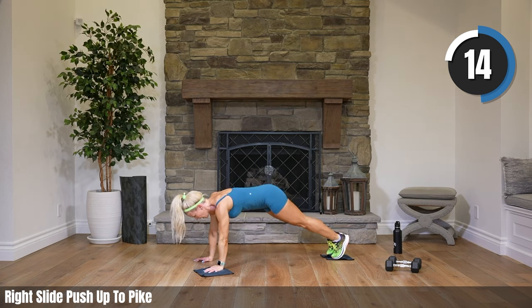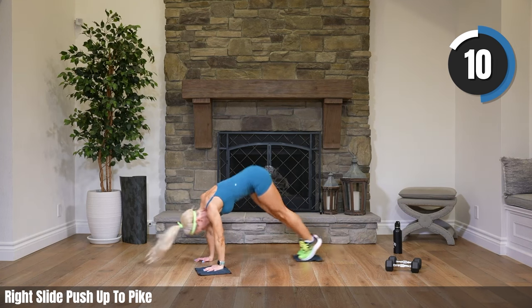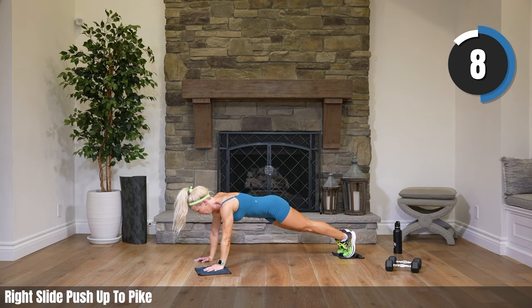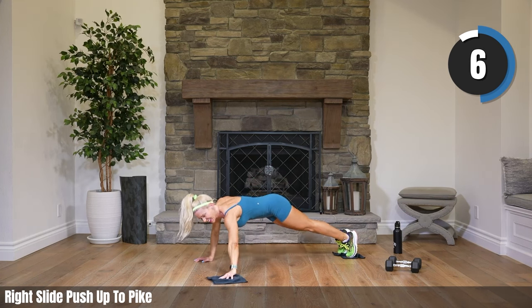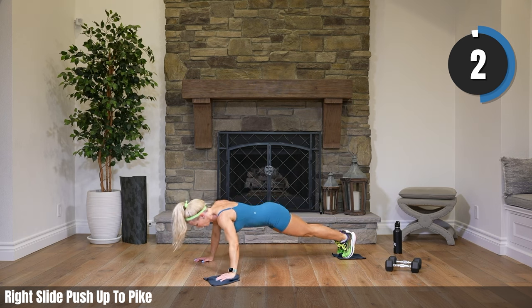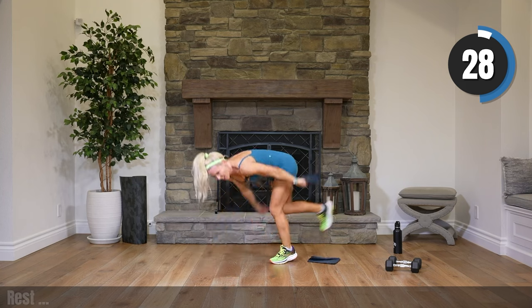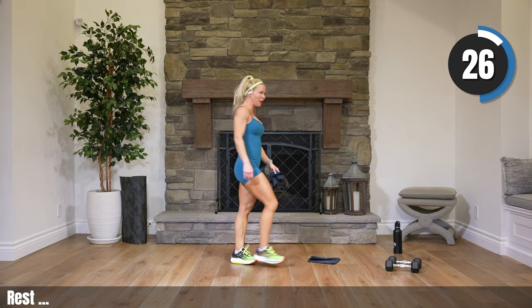15 seconds. Come on, keep it going. Five. Three, two, rest it. All right, you ready for Tabata number two?